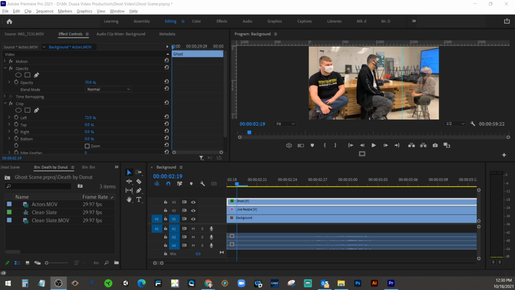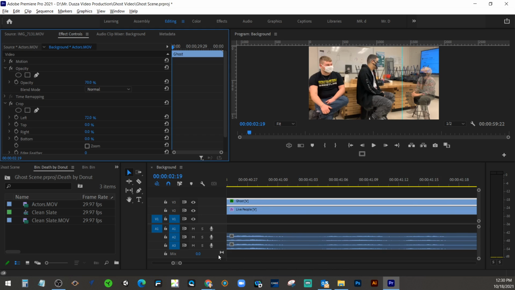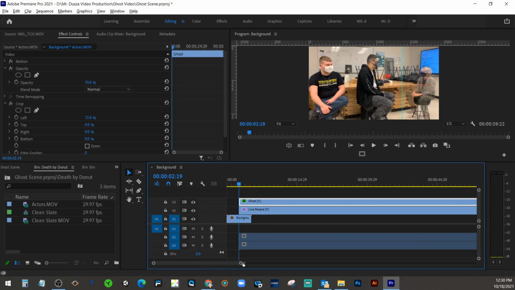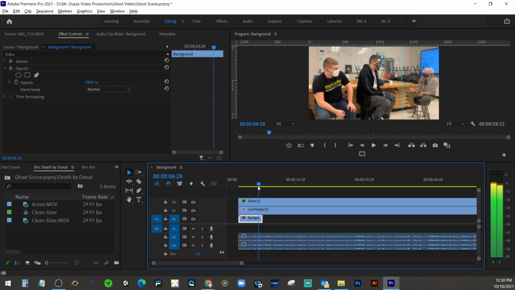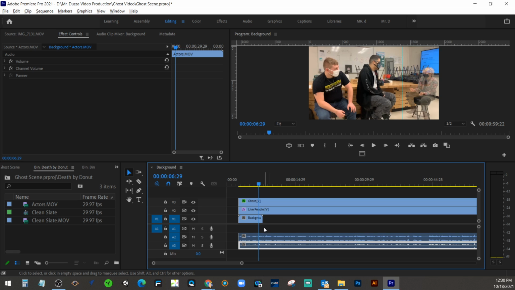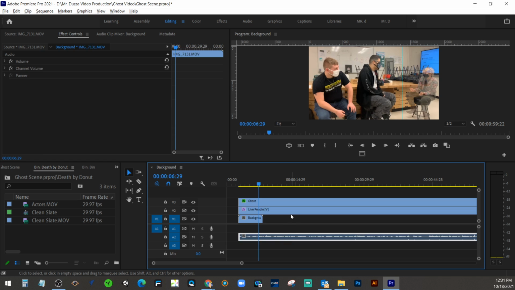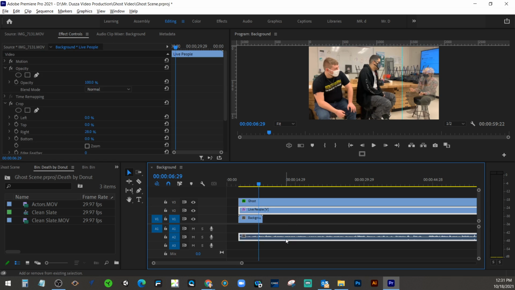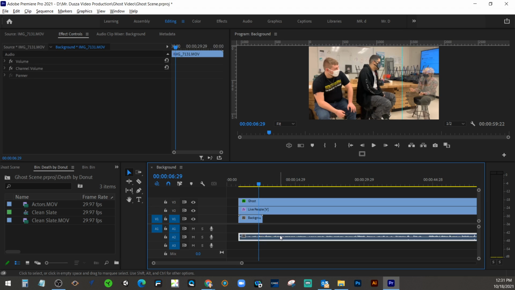The next thing is to make our background extend all the way through, because right now I don't think it does. So I'm going to zoom out on my timeline. Because it goes from here and then it disappears, right? We see that kind of fading out. Also, if you have two audio layers, just delete one of them. If they're kind of grouped together, so if we select them and they highlight together, you can right click and select unlink, and then you can delete it.